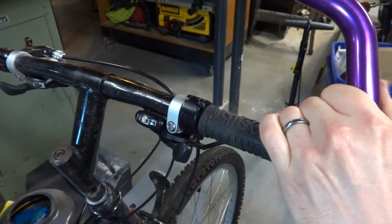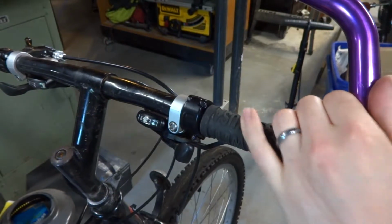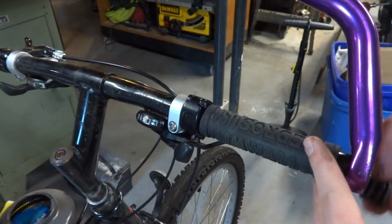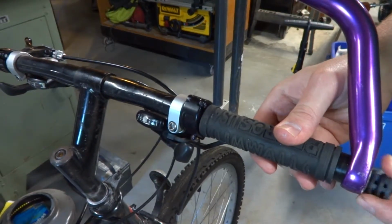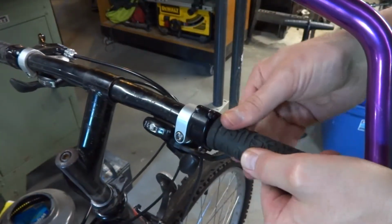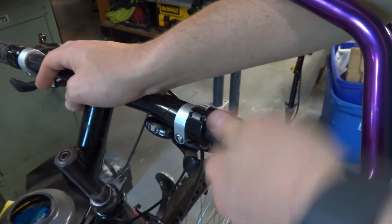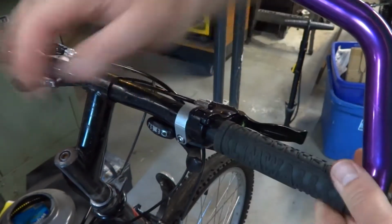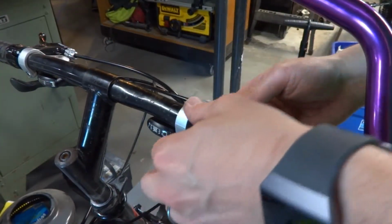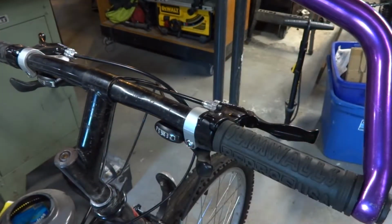Just eyeball it here, get it roughly where it's supposed to be. There. And then we don't need that cap. We need this one to go back into the bar end for safety reasons. And then we can slide the grip over to where we want it. Get roughly into position. Oh, and actually, it doesn't matter which way you get this one on because it has text going either way. So we'll slide our levers back into position.